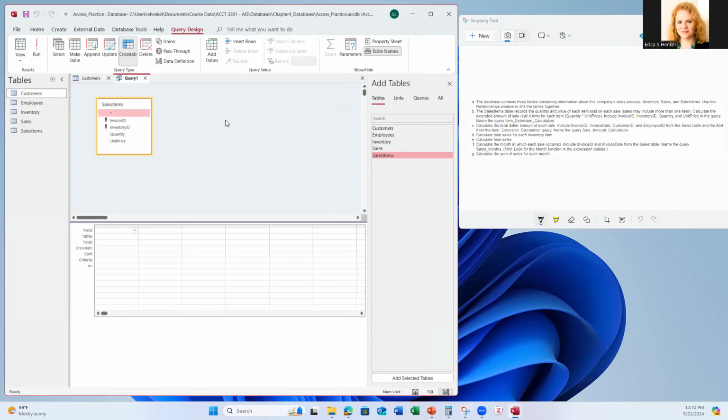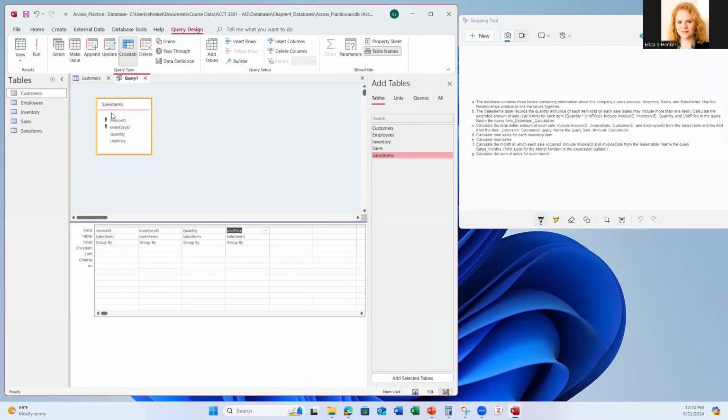I just clicked and dragged that in, and it says this is the table it's going to start off with. They want us to include invoice ID, inventory ID, quantity, and unit price. So I'm going to grab those items, and you can just double click them and it will pull them down below.